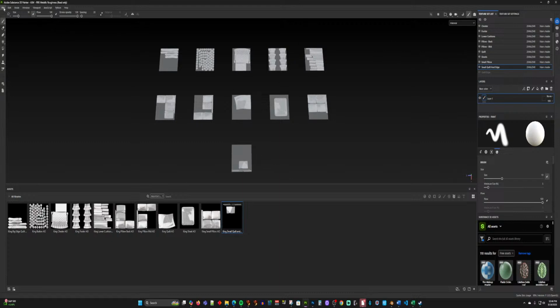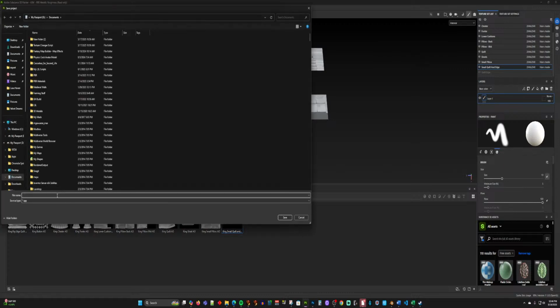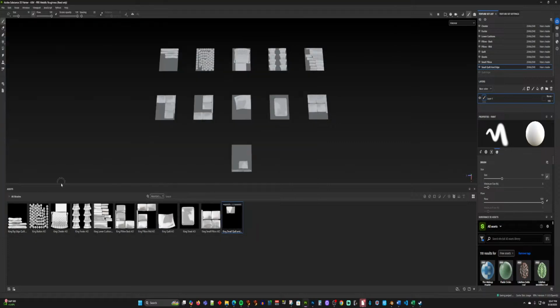So the first thing I want to do now is save this, and I'm going to do save as, and I'm going to name it for the thing that I'm working on, which in my case is going to be called the Velvet Dreams Bed. All right, so I have it now saved, and the name is going to be changed to Velvet Dreams Bed. So when I export, everything will export as Velvet Dreams Bed.